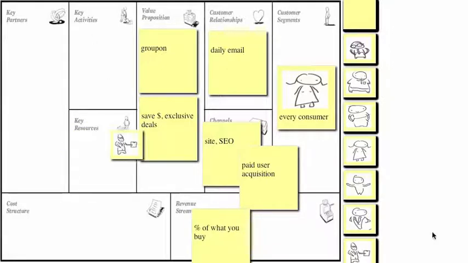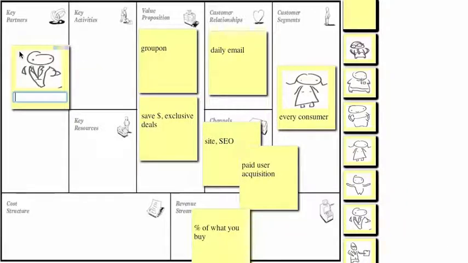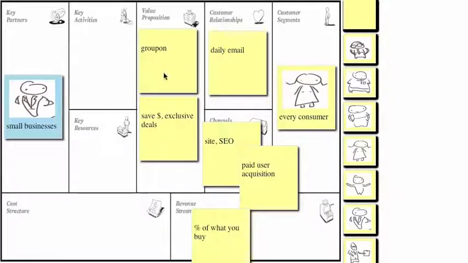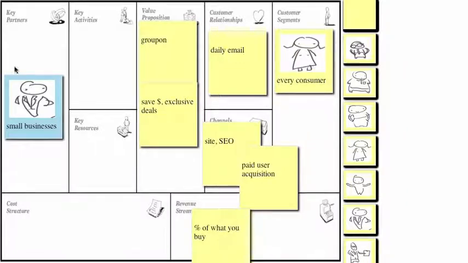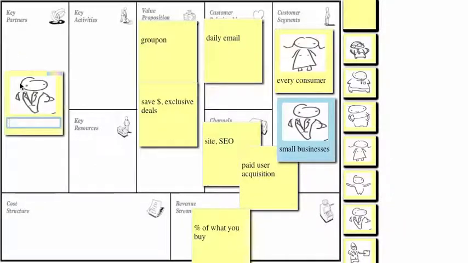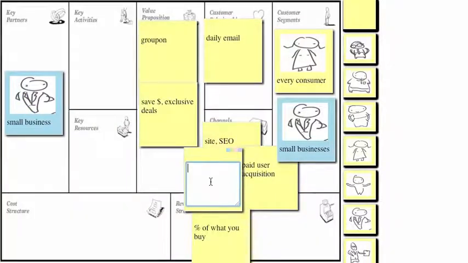Their other important factor in their business model is their partnership with small businesses. And I mean, they aren't all small, but many of them are local businesses. Groupon builds up relationships with them, forces them into passing huge savings onto the customer, and then Groupon takes a slice of that. So everyone benefits, sort of. The benefit to the small businesses, we can either think of them as a partner or we can think of them as a customer. It doesn't really matter. We can probably even think of them as both. Small business. The channel for the small business is direct sales, and this is the heart of what Groupon does.